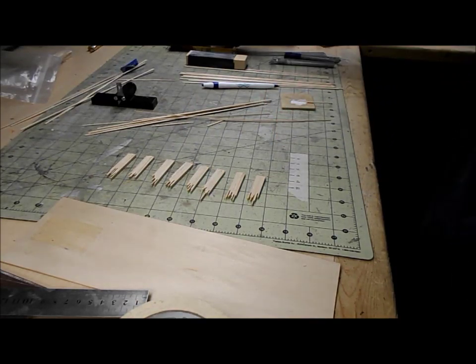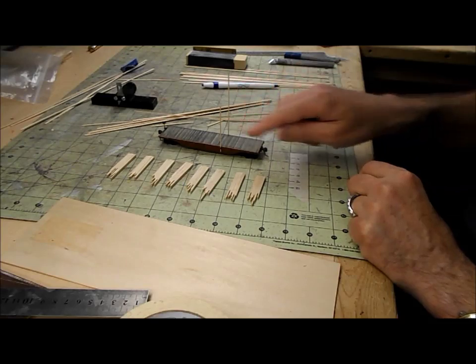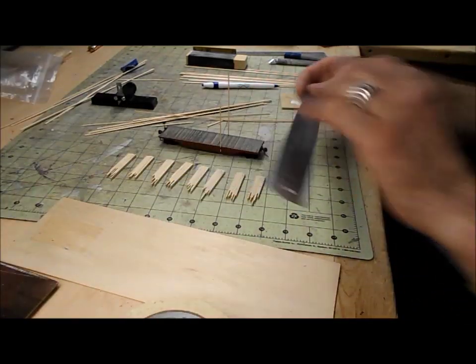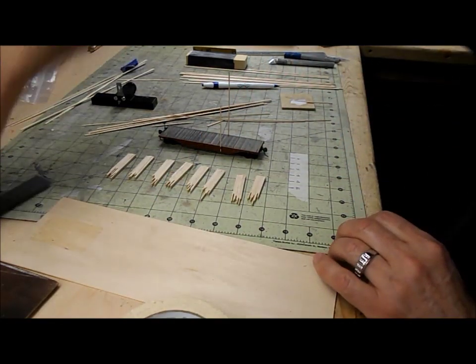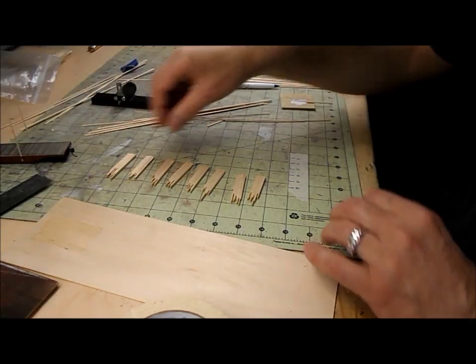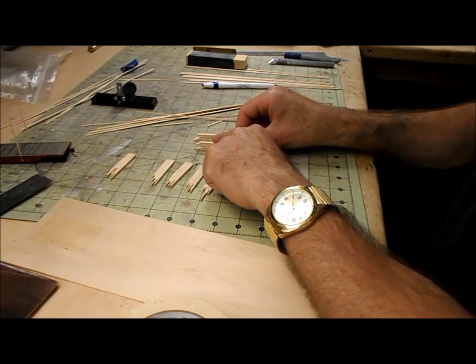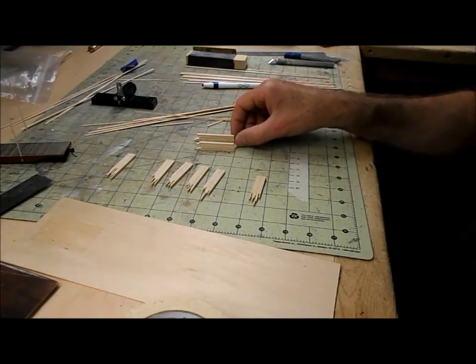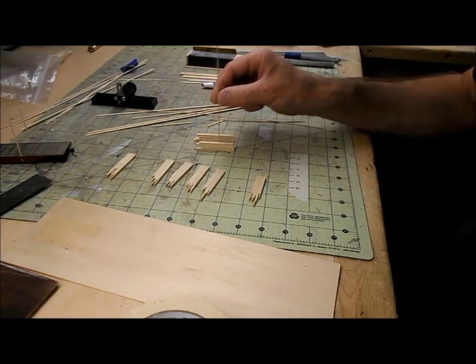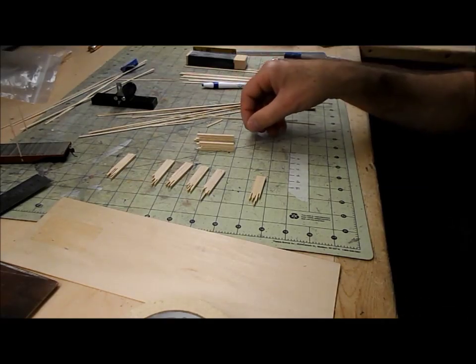Before I can continue, I need to know exactly how wide the load needs to be. So I've got some sticks stuffed in the stake pockets. And if I get my ruler, the load has to be exactly 33 millimeters wide. So what I'll do now is stand 2 of these up side by side and figure out what I need to get them the right distance apart. Now, I may decide to split them and put some verticals in the middle, as is fairly common, or I might just go all the way across. It'll depend on what fits best.